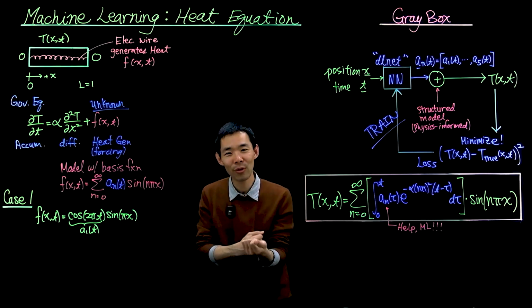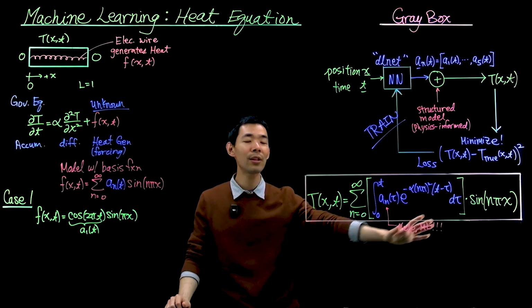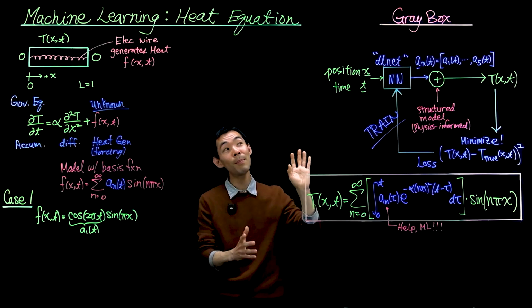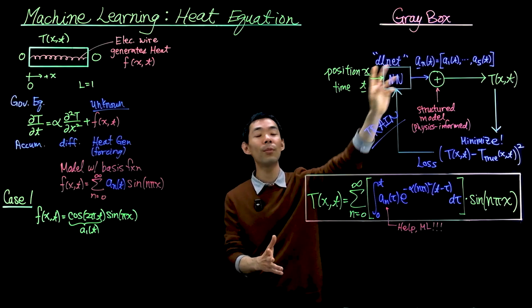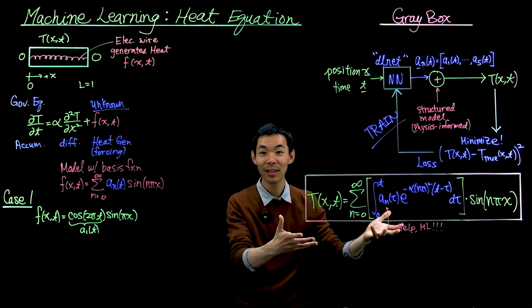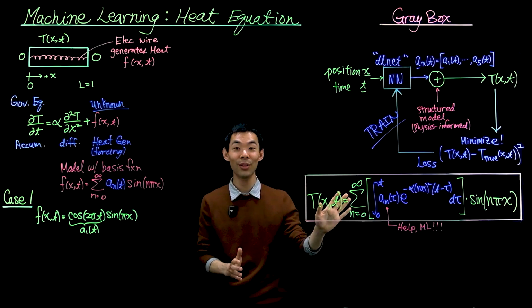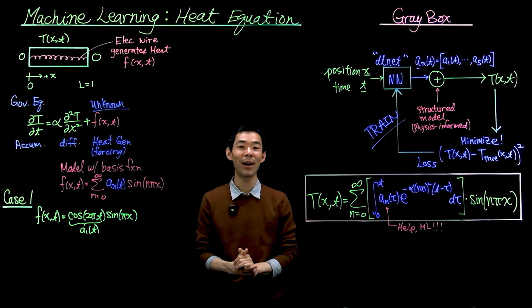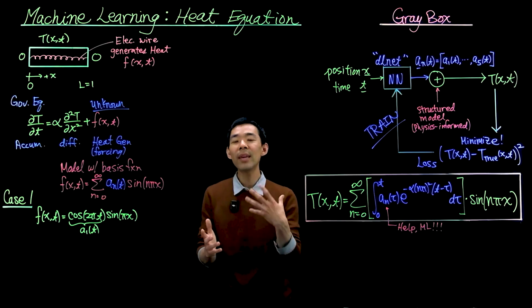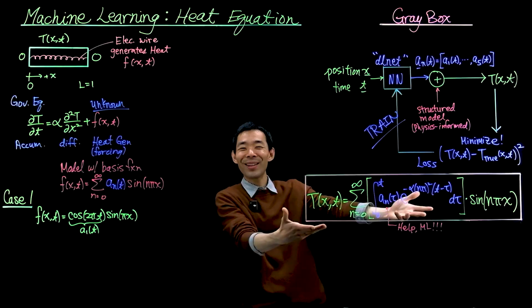You can't really do much with it. You can't differentiate it. You can't predict or extrapolate outside. With this, you can do a lot more. So this is the main advantage of a physics-informed or gray box model, because you can actually interpret what's happening. The interpretability is one of the key advantages of this gray box model. It's kind of like saying we humans did like 90% of the work because we did a lot of work to get to this form.